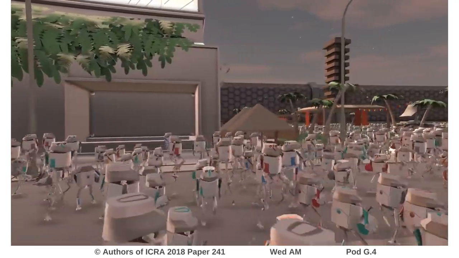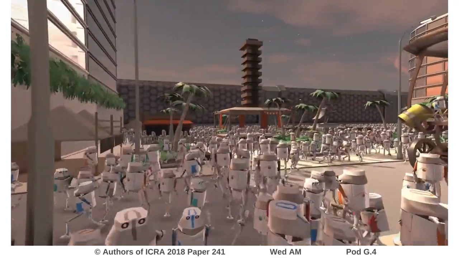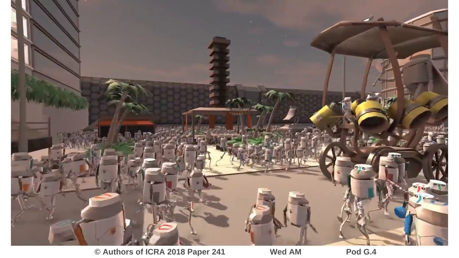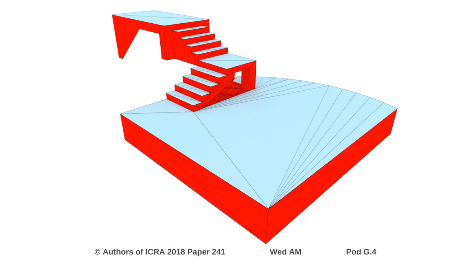Planning paths in 3D environments typically requires the generation of a navigation mesh, which needs a representation of the walkable areas as input. Consider the following example 3D environment. To determine the parts that an agent can walk on, we can remove all areas that are too steep or don't have enough vertical clearance, shown here in red.